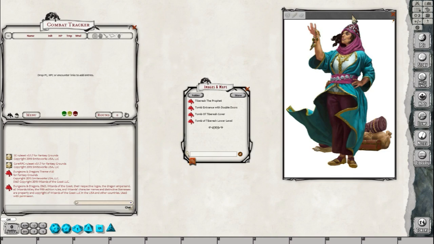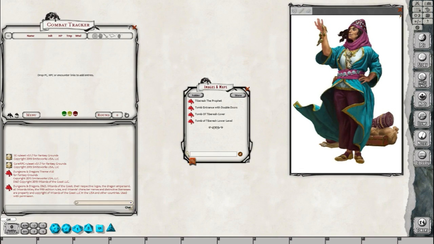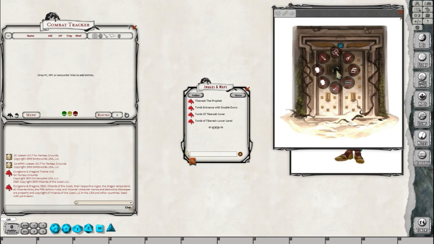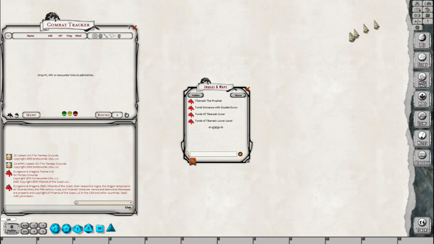Now, when you're sharing an image, you right-click it, and on the left-hand side you're going to see this big old cow head right here. It says sharing. Hit that, and then hit share sheet. When you hit share sheet, it's basically going to pop up this image for everyone that's in the game. All right, so that's how you share an image. Here's my tomb entrance. You do the same thing to share it: right-click on the image, go to the guy shouting here, hit sharing again, and bam, share sheet, and it'll share it to anyone.